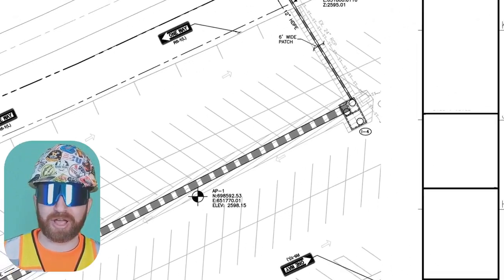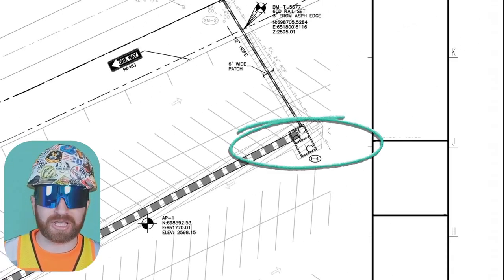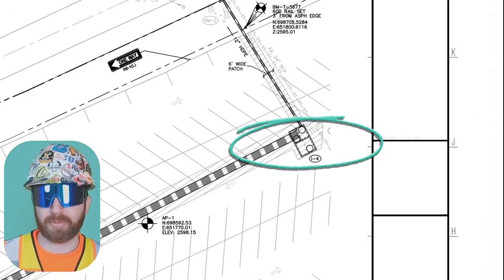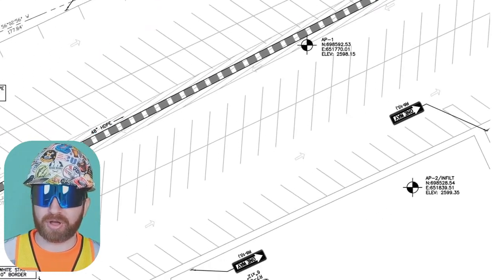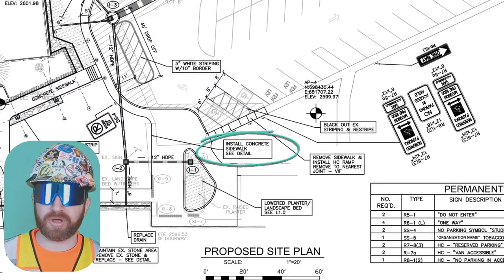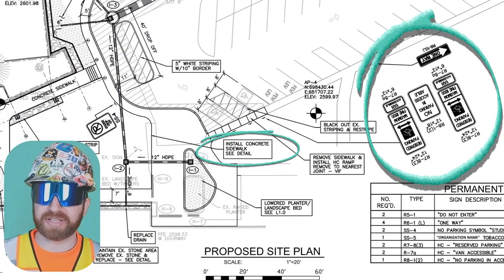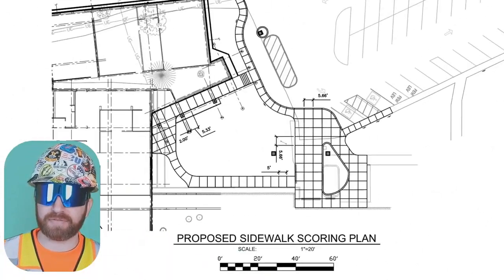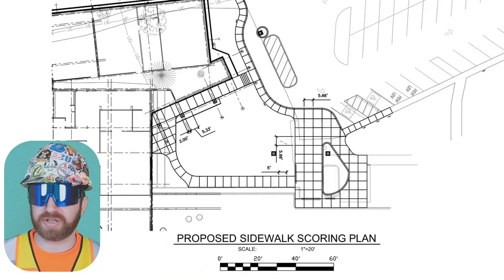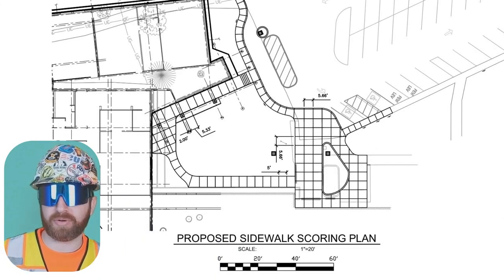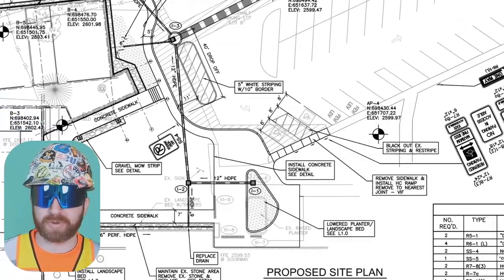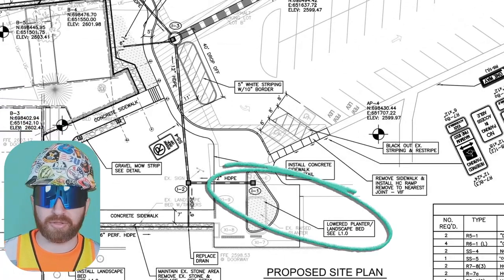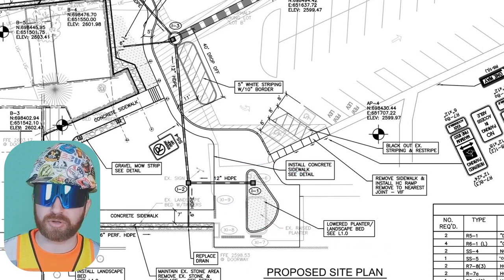On the opposite end of this pipe, we see an odd looking structure, and we're just going to keep that in the back of our mind because I know that's going to come up later in this drawing set. Moving along, we see that there's sidewalk called out, and we also see some signage and where that needs to be placed on this job site. If we look top left, there's a sidewalk scoring plan, which gives us a large detail of the joint layout in that sidewalk. Keep moving forward, we see a lowered planter bed, and it looks like this is where some of that water collects and flows into that storm system that we were just looking at earlier.